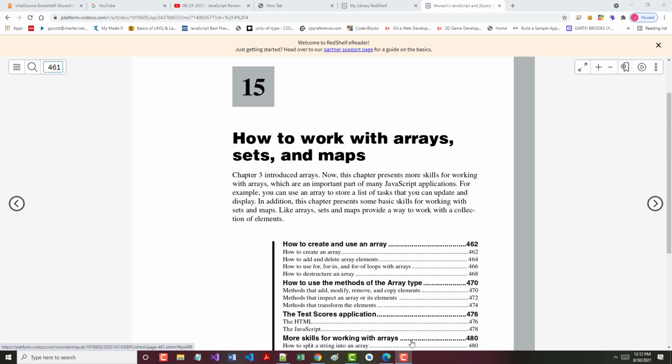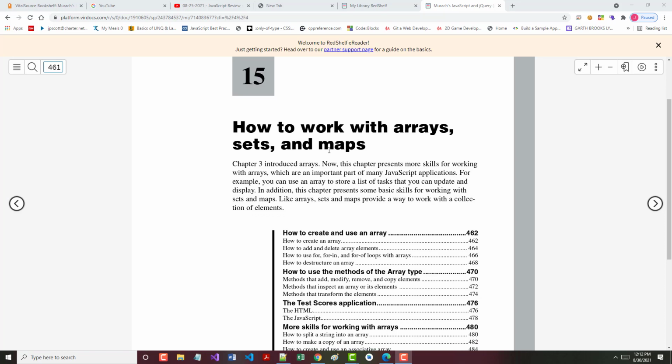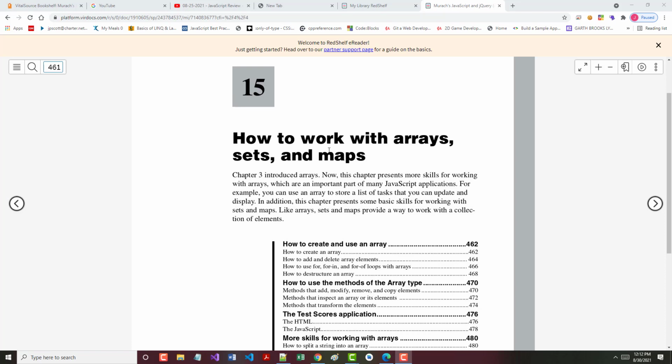All right, so again, I'm on chapter 15. Now, I'm now using Red Shelf instead of VitalSource, okay? And it appears to be, so far, watch what I say, but so far it's working a lot better. I got a hold of them. I couldn't believe it. My rep over there, Judy, said, yeah, there's 4 people meeting today seeing whether or not we can give you a PDF.